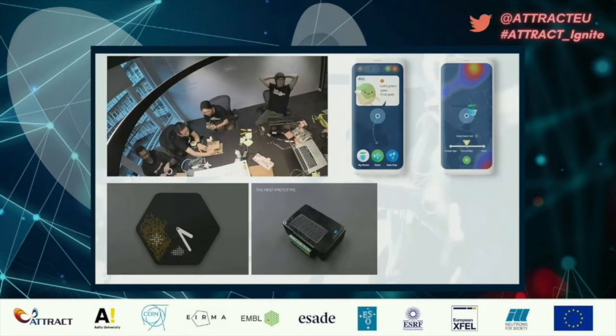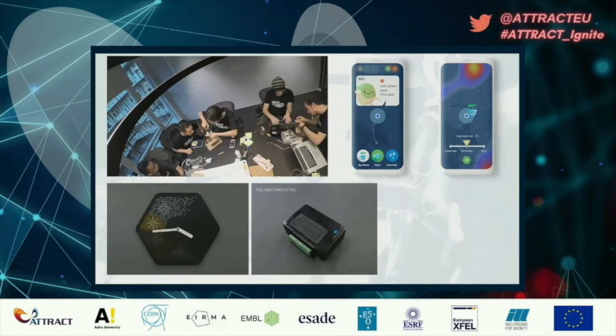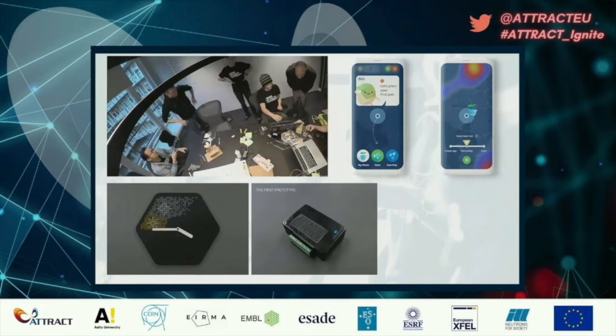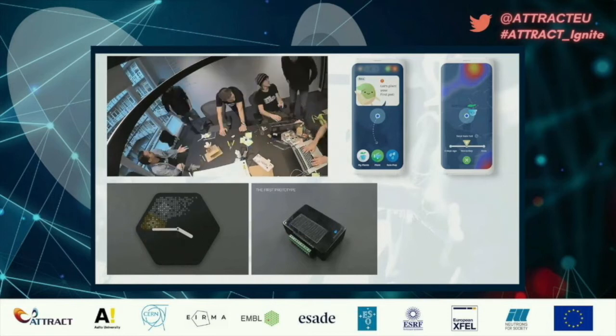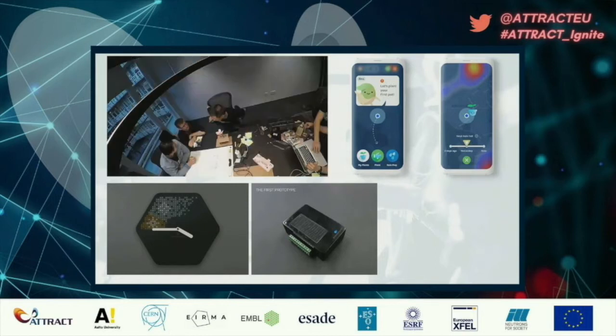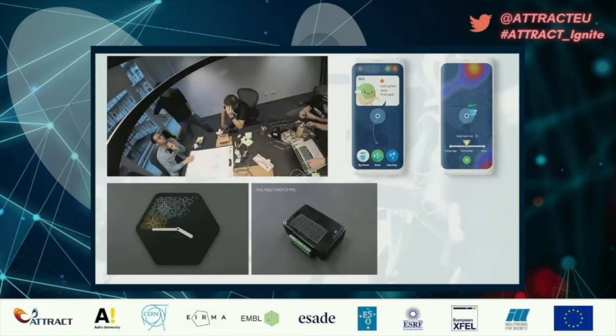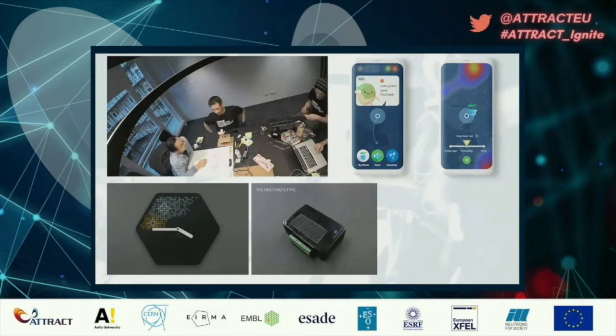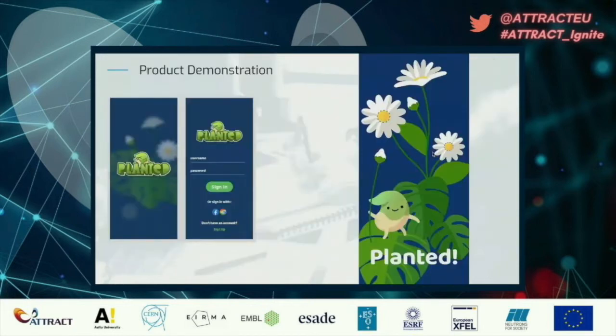But our final, most refined prototype was the Planted game, a geolocation-based game that would help make users more aware about rainfall data. For our final prototype, we created a game as it would allow for the ideal environment to help users become acquainted with the complex rainfall data, as well as to provide a concept despite the restrictions due to COVID-19. Let's take a look at the demo of the game now.